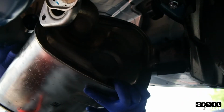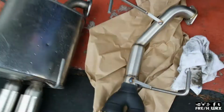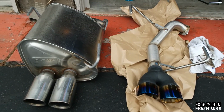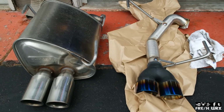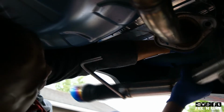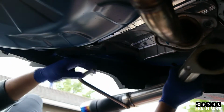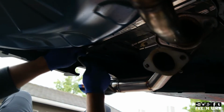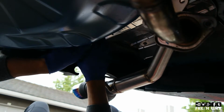And there's two. So it's that easy, folks. Just so you guys have a size comparison between the two, I mean, that's a really big difference. So, well worth it. Okay, next, the front.